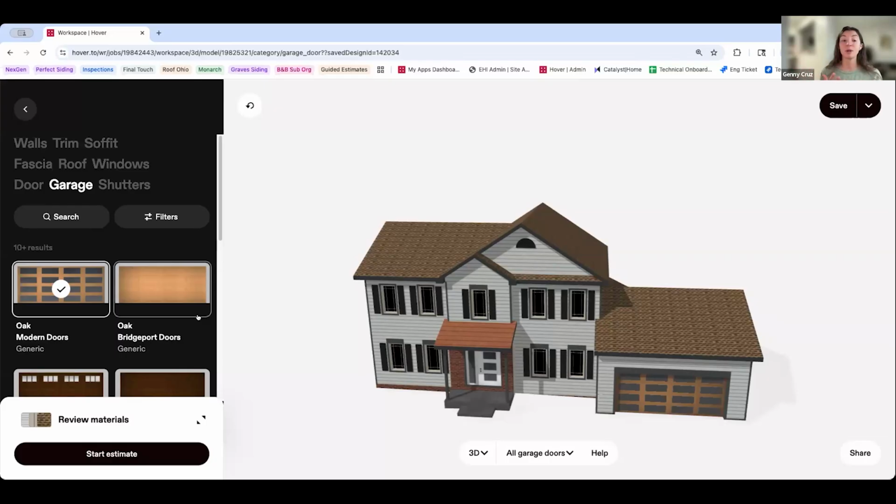But what we can do is, if you're subscribed to our service to get the product and you're working with one of us, like a technical onboarding specialist, we can create a custom template for you if you're selling a lot of windows, that has window lineitems on there for basic prices per unit that you're purchasing for, or that you're selling to homeowners, and we can have install costs in there as well. So we can capture window estimates that way. We just can't do it through the 3D visual quite yet.